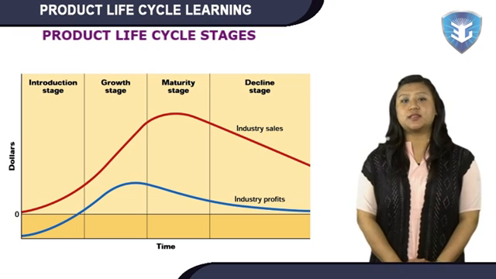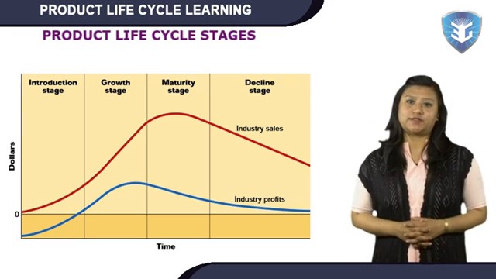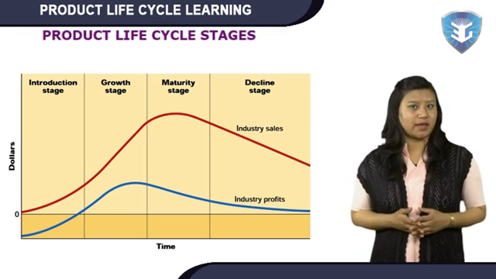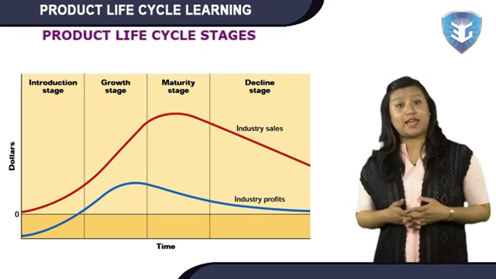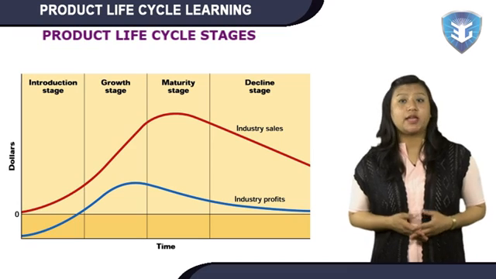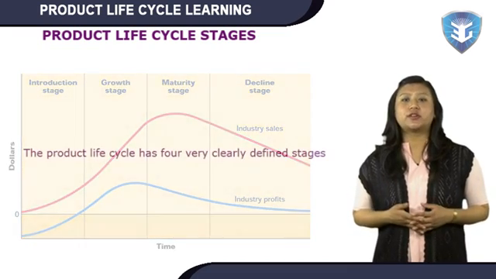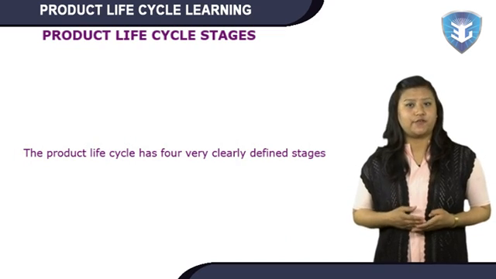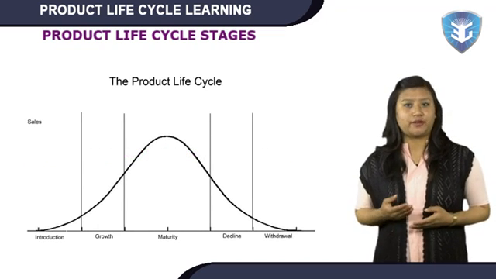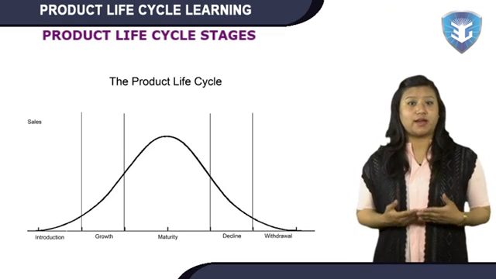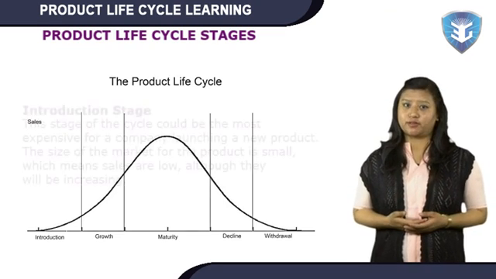Because most companies understand the different product life cycle stages and that the products they sell all have a limited lifespan, the majority of them will invest heavily in new product development in order to make sure that their businesses continue to grow. The product life cycle has four very clearly defined stages, each with its own characteristics that mean different things for businesses that are trying to manage the life cycle of their particular products.